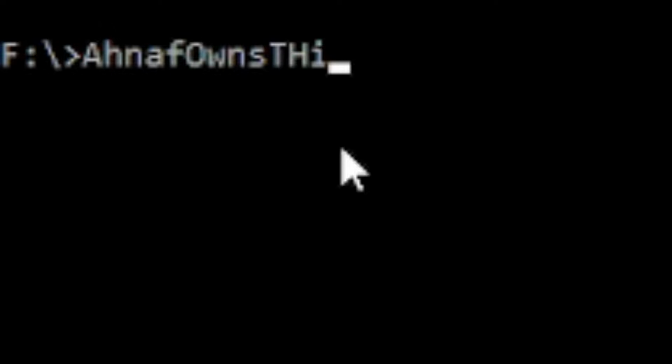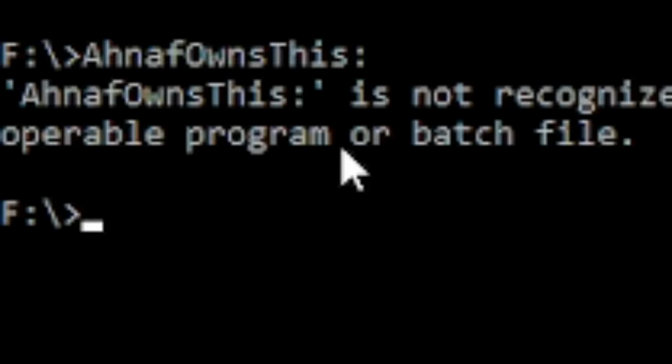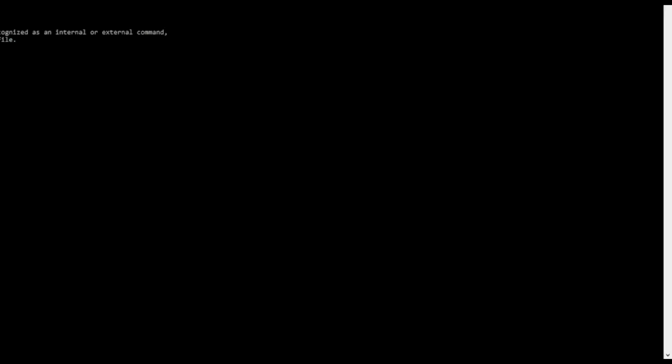So let's say we want to go to a folder, and let's say I want to go to my YouTube folder. As we learned now, to go anywhere we are going to type that name and give a colon, right? No, it is not going to work for a folder. This colon thing actually works only for drives. If you want to open a folder or go to a folder, you need to use another keyword.